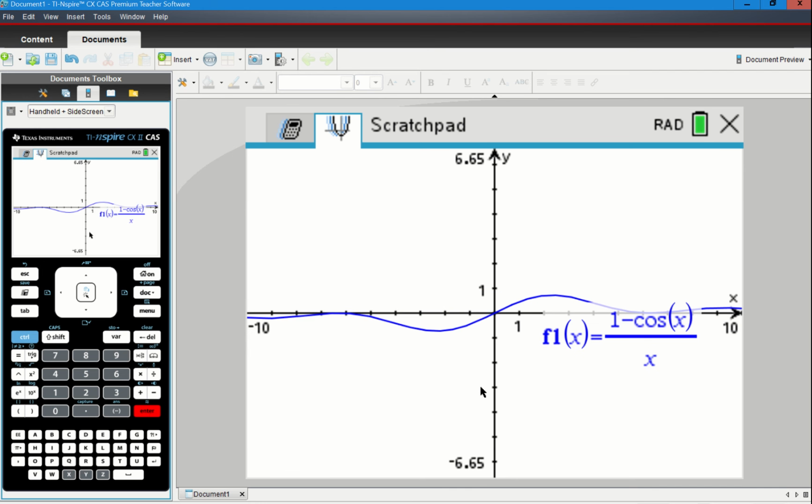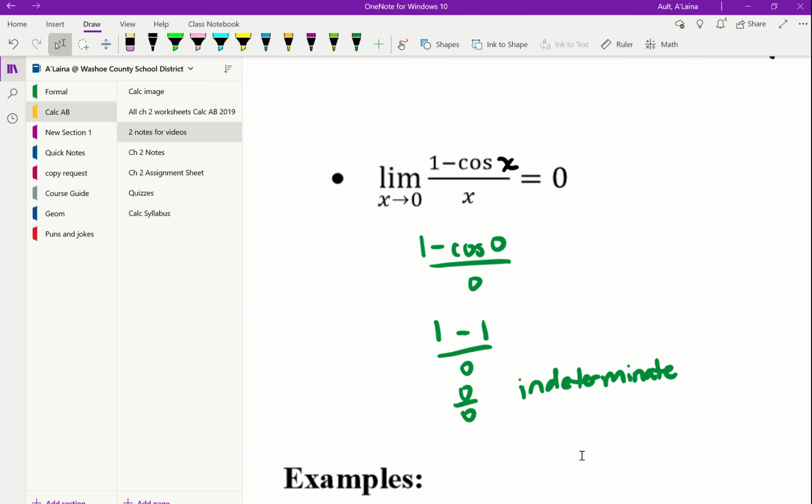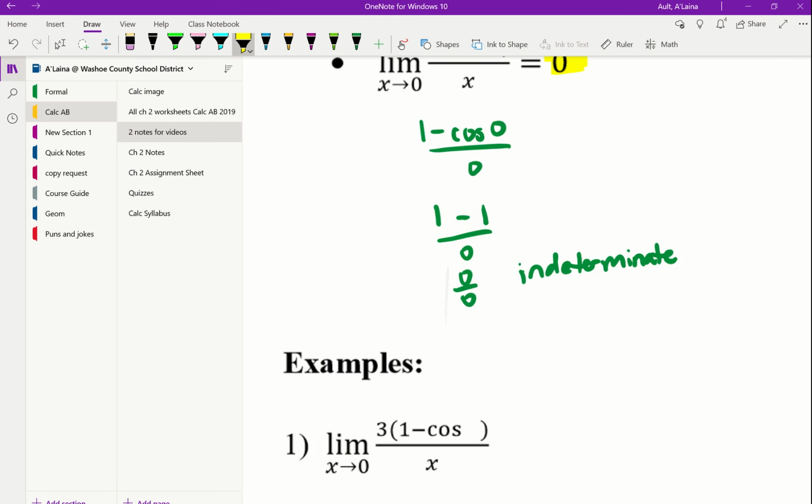And I can see on this one that if I move along the x-axis as I approach 0 from both the left and right side, I'm going to have a height of 0, which does help us see why this limit here is equal to 0. So we verified that graphically, even though these would be challenging to graph on our own, but we need to memorize these.